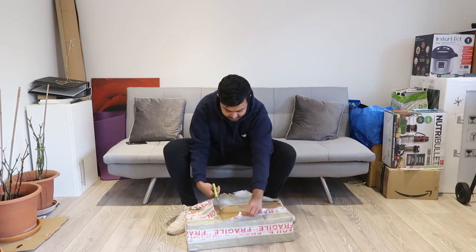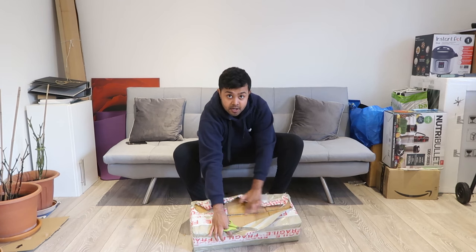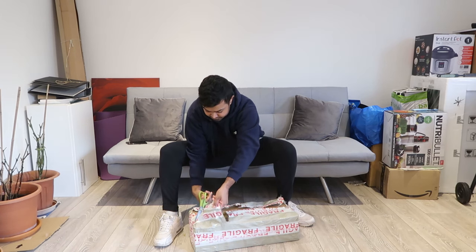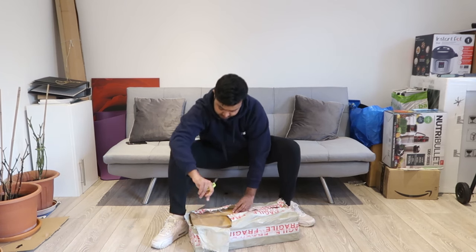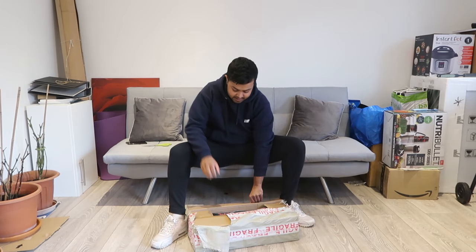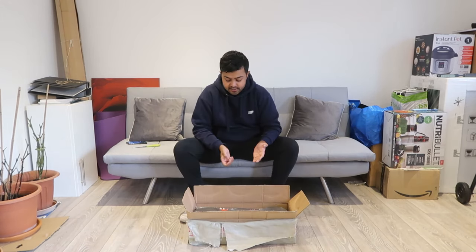So now that I've got this bit open, you can see it's quite well packaged. If I tilt this, I hope you can see it, there is another box here, and this has got sellotape on it. So I'm now going to get that out of the way once I get a bit more of the packaging out of the way. There we go. And just put a scissor through the sellotape as well. So instantly, I can see everything in its full glory. Just need to cut a bit more apparently. Right, so I've opened the box and I can instantly see some plates.